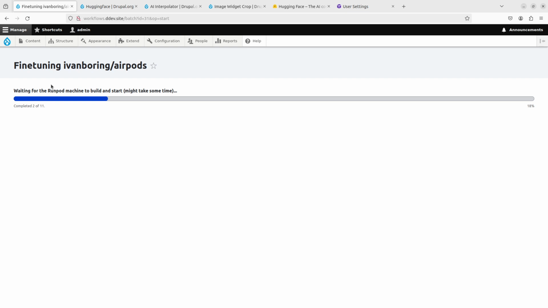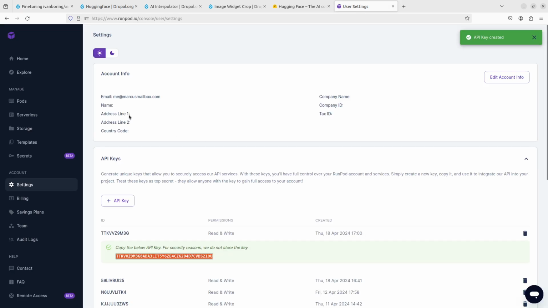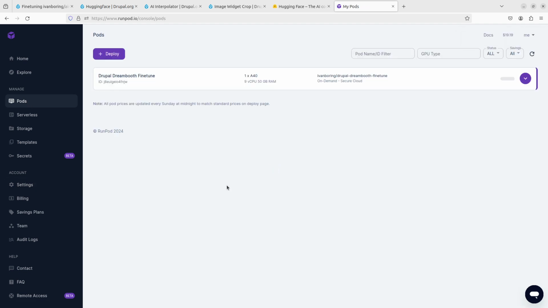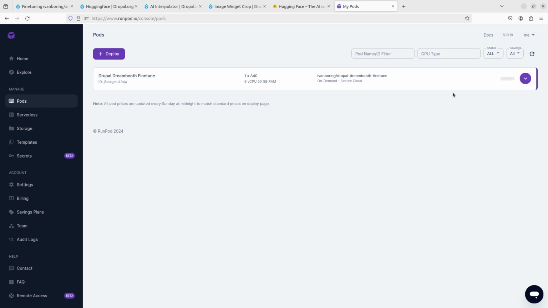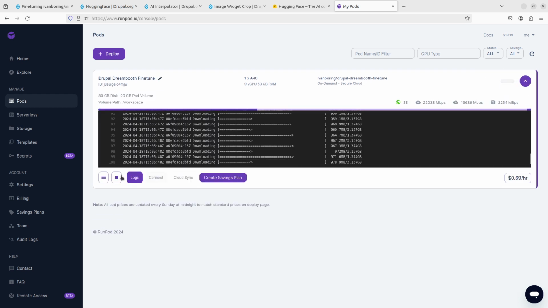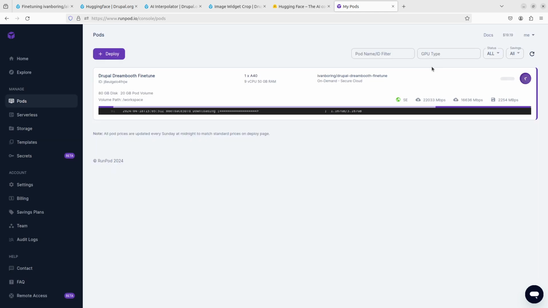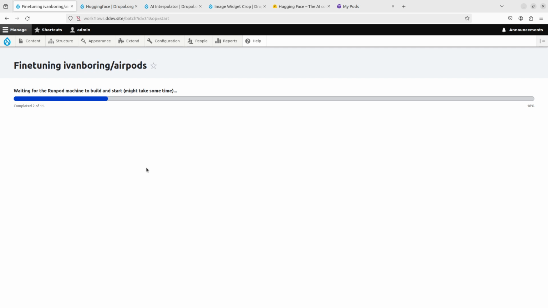It's on step 2 now, waiting for the Runpod machine to build and start. So the funny thing is, if we go to Runpod and click pods now, all of a sudden you have a pod here. So it's actually starting this pod now. And this is then the place, if you click here and click stop, and then under here there's gonna be terminate pod if you ever need to do that manually, right? But anyway, this will take 20-30 minutes now, but for you it's gonna look like it takes 10 seconds.